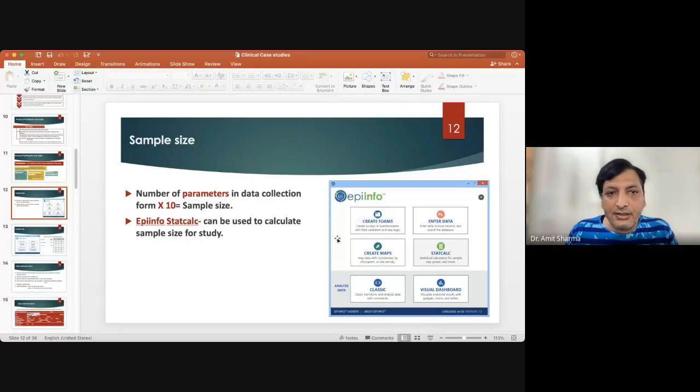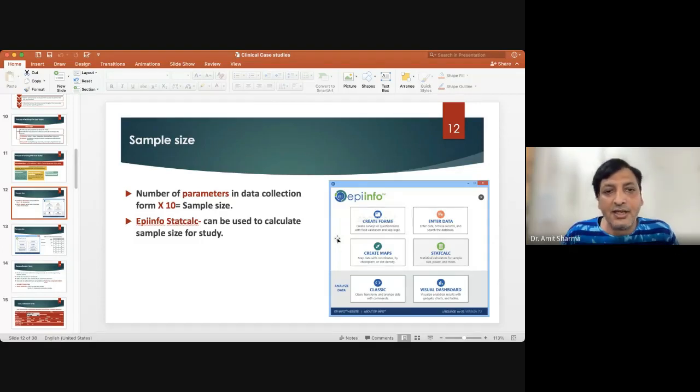The first topic which I am going to cover today is sample size calculation. So what does it mean? Whenever we think that we want to conduct any sort of research, the first thing which will come to our mind, or to the examiner's mind, the person who is taking your viva or sitting in your defense as an evaluator, the most common question asked will be how you have calculated the sample size.